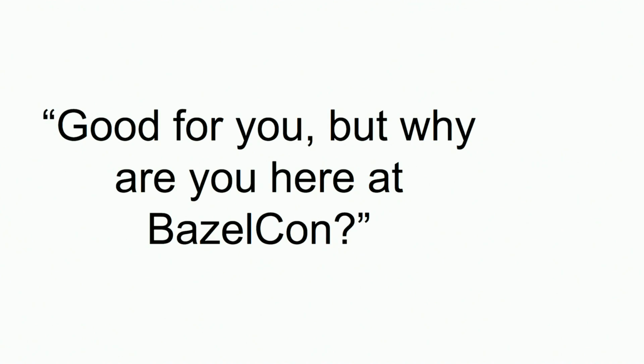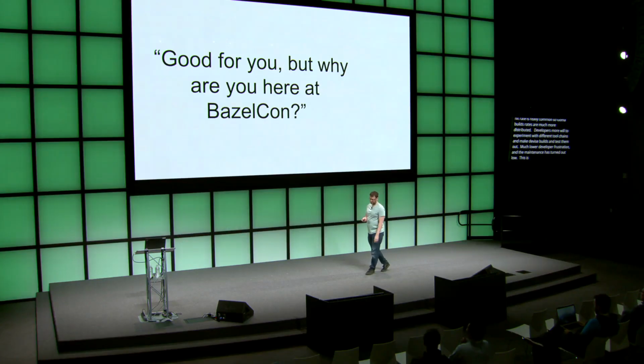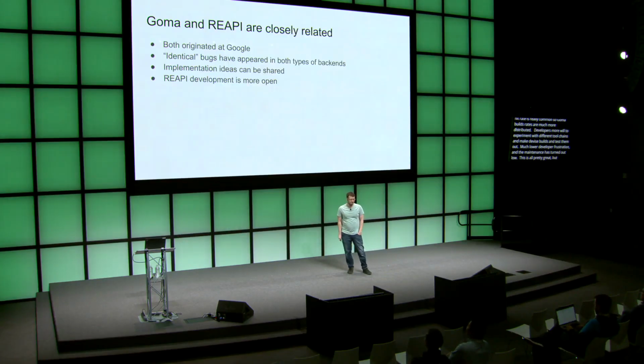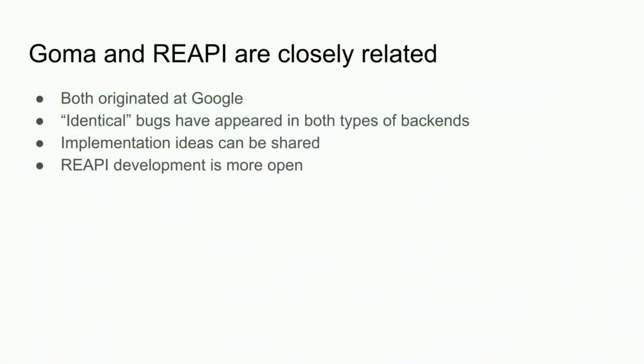So this is all pretty great, but this is a Bazel conference, and I don't know how interested you guys are about Goma. They're actually closely related enough that there are bugs that are basically identical in both backends that I found. Implementation ideas and optimizations can be shared, and the remote execution API working group is really open and much friendlier than the Goma team, which is a bit more hidden within Google.